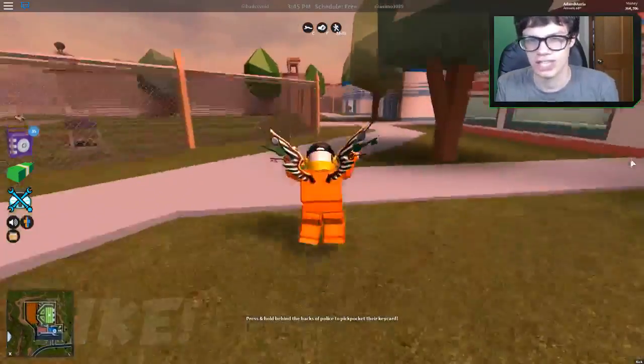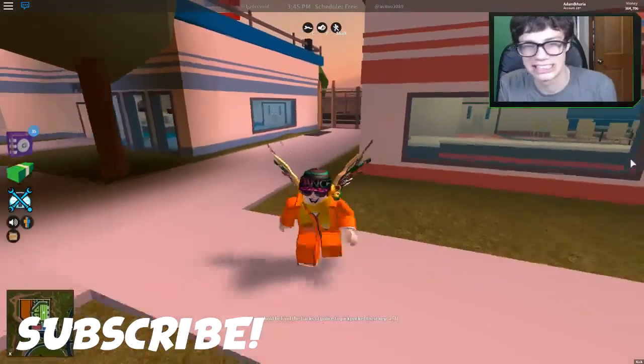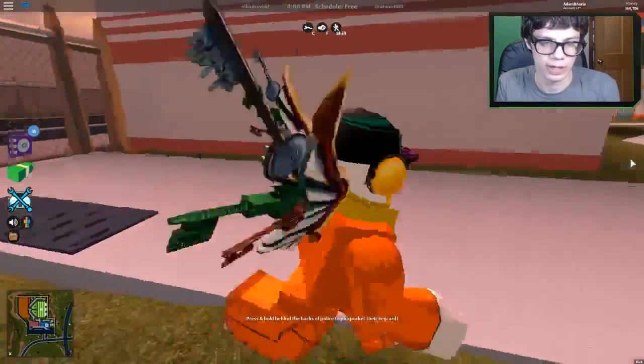So first thing they add is a new escape. So this is the all new SEWER drain escape. So I'm just gonna read the information from Jailbreak's information page. So this is where the new SEWER is.